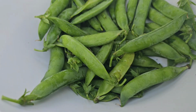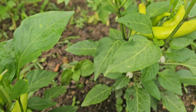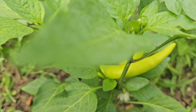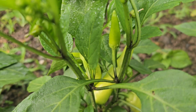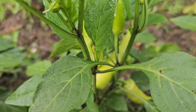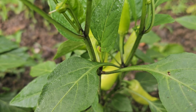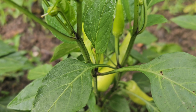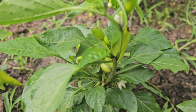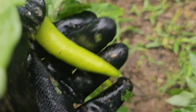banana peppers and harvest some of those. Come with us. Alright, so here we are with our banana peppers. As you can see, there's a whole bunch going on our plants. We planted these from seed, let's see, it's May now, about a month and a half ago, so about the beginning of April. And so we're going to be harvesting some of our banana peppers. Let's get some of these.